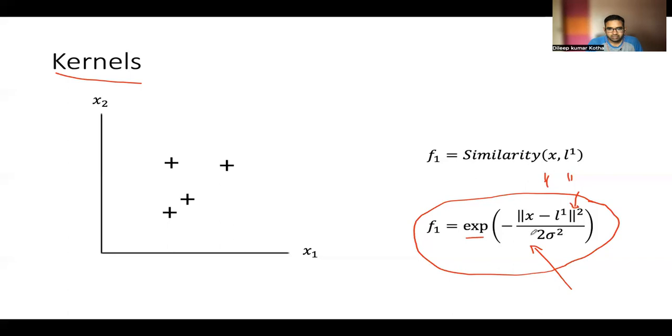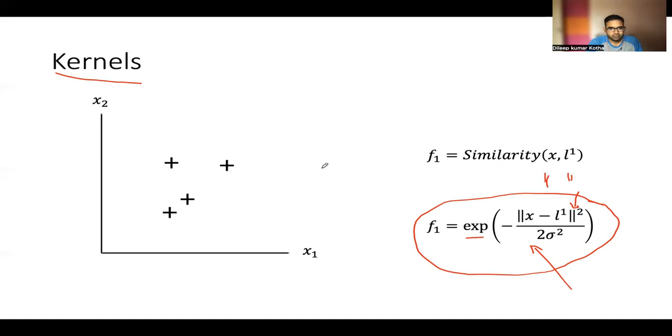So this particular kernel is called Gaussian kernel or RBF kernel. Mostly in the industry, you will see the term RBF. So RBF kernel means this is the one. This is how the support vector machine similarity functions are calculated. If you replace this calculation with just the subtraction of x minus L1, okay, then it will be normal. So we call it a linear kernel.